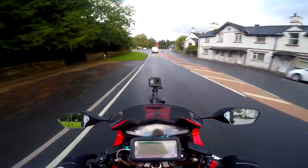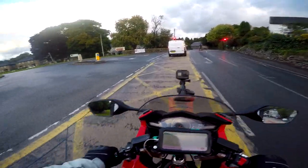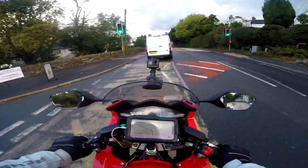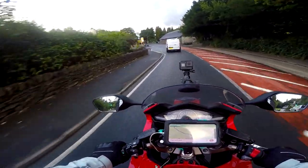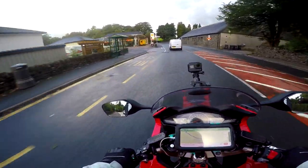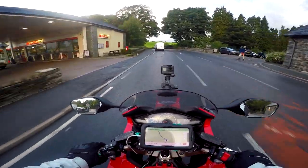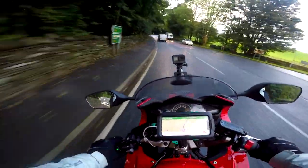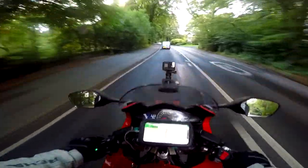I think the first port of call, folks, is Kirkstone Pass this morning. Never done Kirkstone Pass. I have got a route planned, and I'll show you where I took that route from when we pull up. I hope I can pull Hardknott in as well, if I get a chance. But I know I've got about a 180 mile, 5.5 hour route planned. It's 8 o'clock in the morning, we've got plenty of time, haven't we?